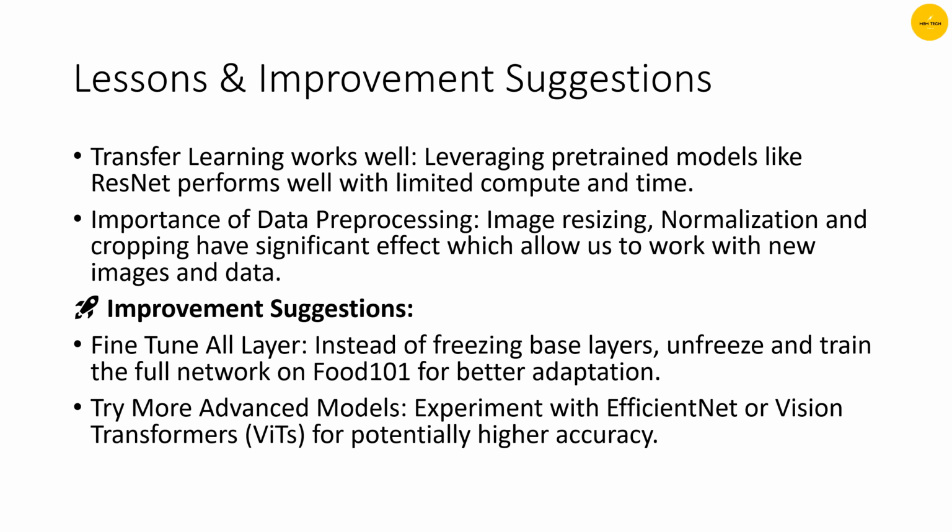We have several improvement suggestions. One key area is to fine-tune all layers of the network, which requires a stronger computational power than I have on my personal computer. It of course would lead to an even better and higher accuracy. And additionally, we suggest exploring more advanced models. While ResNet is powerful, experimenting with architectures like EfficientNet or the more recent Vision Transformers could yield potentially higher accuracy.